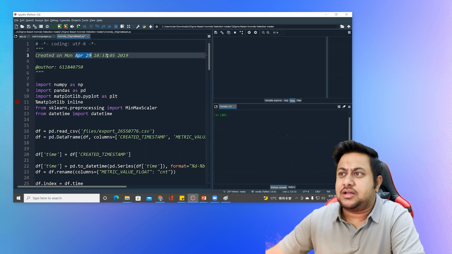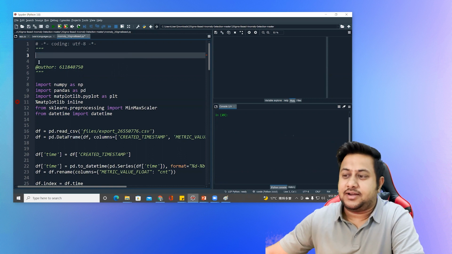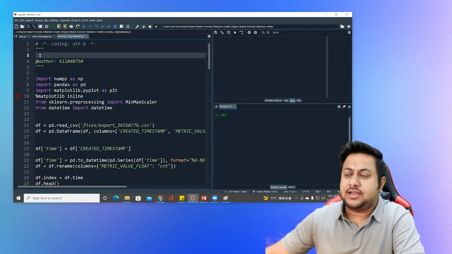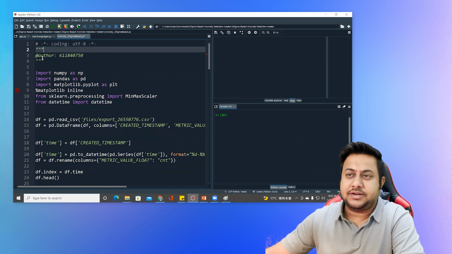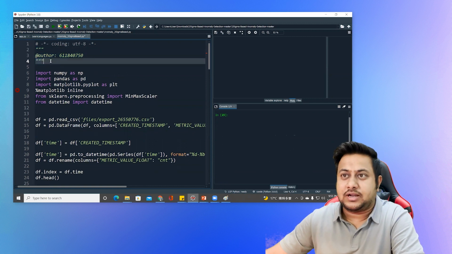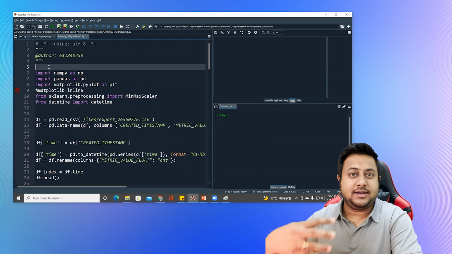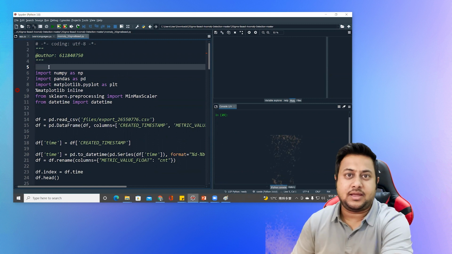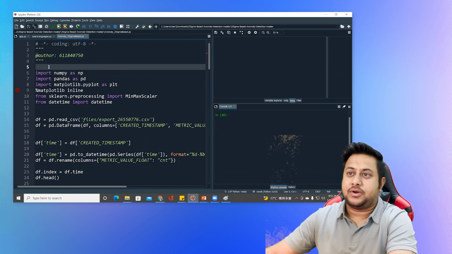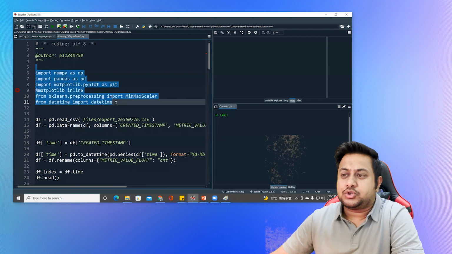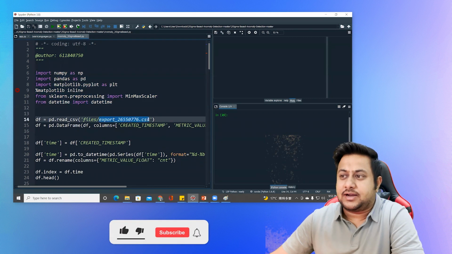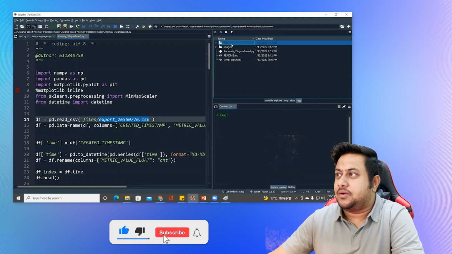You can see I have to hide this date, so let's just hide it. Okay, you saw 2019, but it's way before that, because I had created the GitHub repository in 2019. So let's not talk about it. Okay, so this is the code. I'll show you the code and this is the data that we have. Okay, I'll show you the data as well.